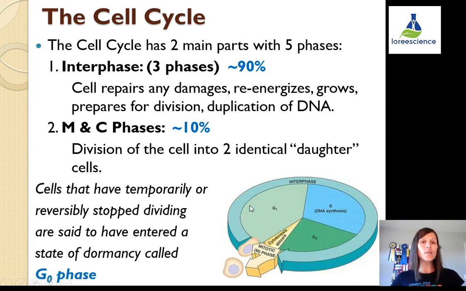There is another phase that we'll talk about in a little bit more detail in a future lesson, but it is known as the G0 phase. Some cells can temporarily kind of pull out of this cell cycle, so they can either temporarily or permanently stop dividing. This G0 phase is a state of dormancy. So nerve cells will sometimes do this. Other cells in your body, if they've stopped doing any of these, will be in the G0 phase.